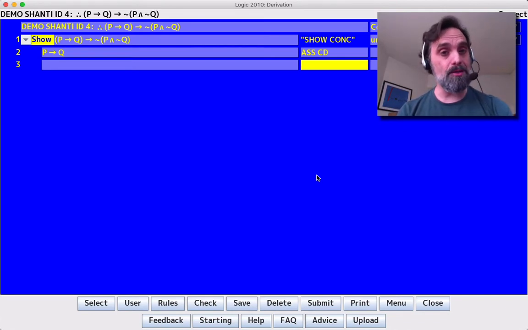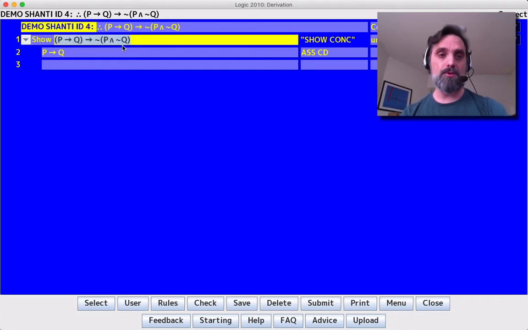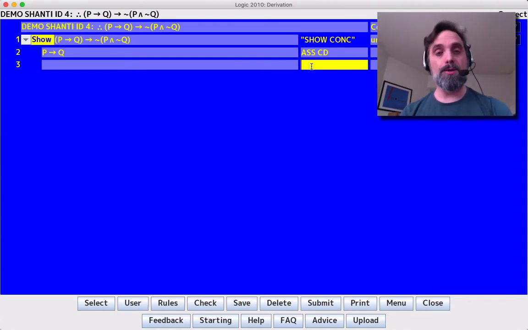Can we box and cancel? No, we would need either this whole big conditional for DD, which we do not have, this negation for CD, it's a negation of a conjunction, but it's a negation for CD, or we need a contradiction for ID, and we don't have a contradiction. So the derivation is stuck. No inference rule applications available, no way to box and cancel, and that means we need to do a sub-derivation.